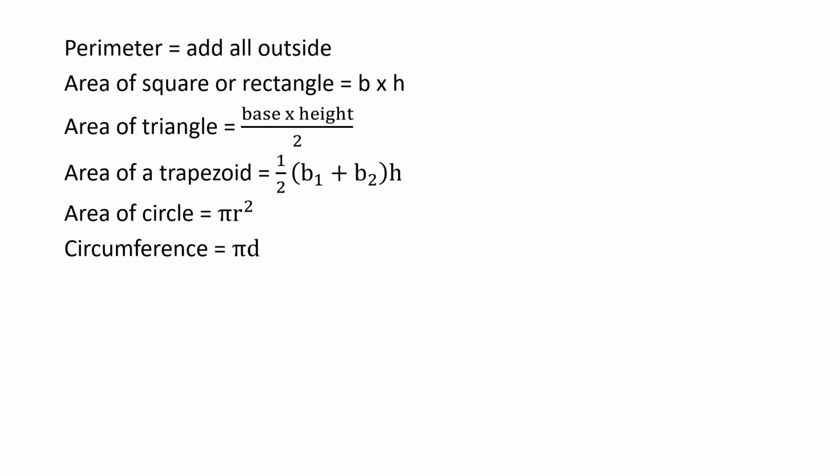Area of a trapezoid is 1/2 times base 1 plus base 2 times the height. Remember, the bases are the straight lines, not the tilted ones. And the height is always found at a right angle. Area of a circle is pi r squared. Remember, pi is 3.14. Radius is halfway across when you cut a circle in half. And the circumference is pi d, 3.14 times the diameter, which is all the way across. So that's what you're going to need for I. And again, we've been doing that a lot together, so I'm just going to let you have at it.